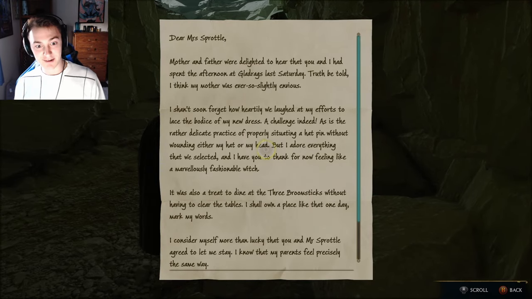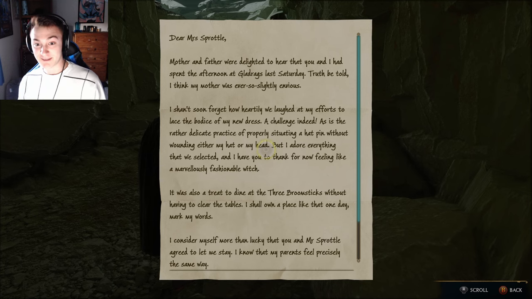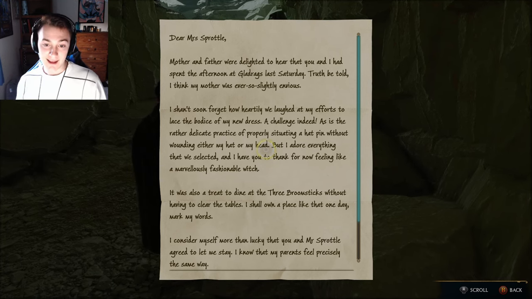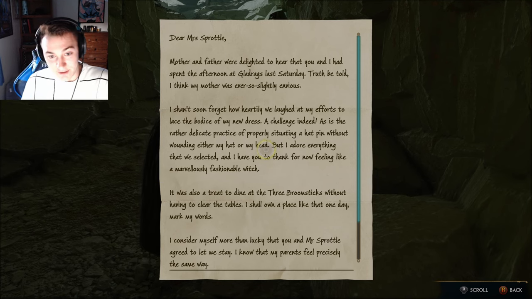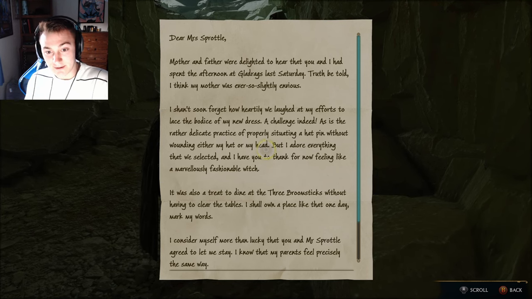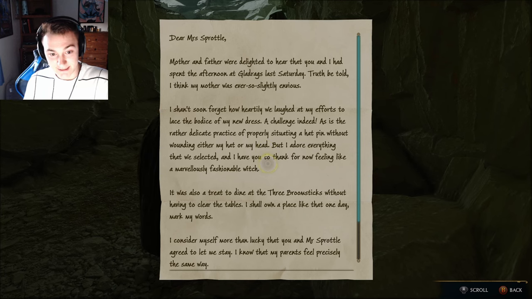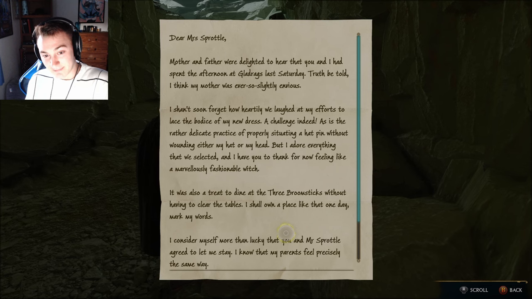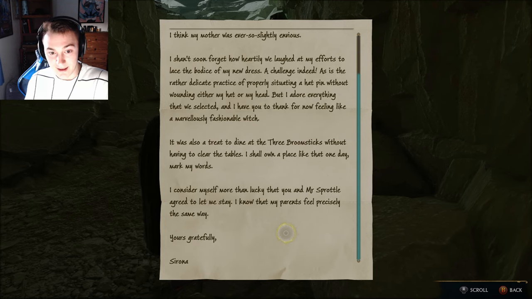This must be Sorona's box of letters. Dear Miss Sproddle, Mother and Father were delighted to hear that you and I had spent the afternoon at Glitterag's last Saturday. Truth be told, I think my mother was ever so slightly envious. I shan't soon forget how heartily we laughed at my efforts to lace the bodice of my new dress.